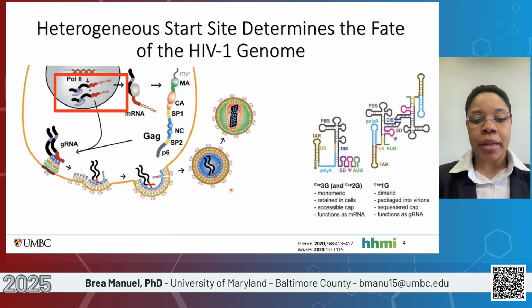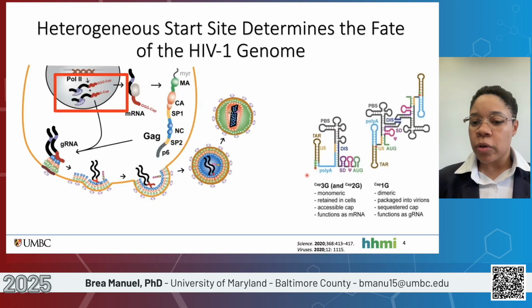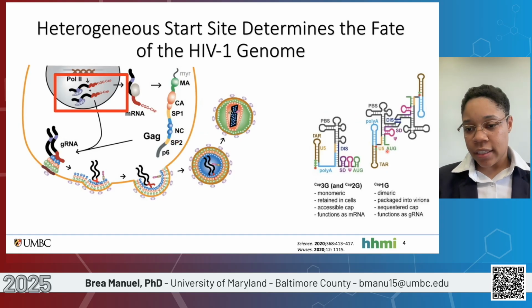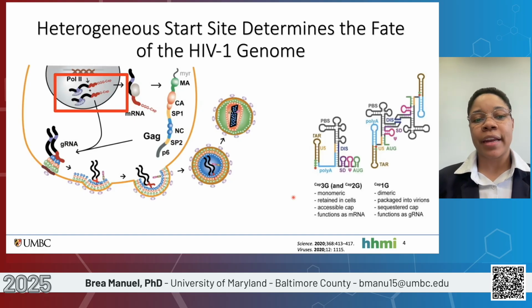Further investigating this in our lab in the past, something that Dr. Josh Brown from our lab discovered is that the cap3G more specifically functions as a monomer. It exists as a monomer in a cell, where this red here, the 5' cap, is exposed, and therefore it is accessible for the translation machinery, thus driving that translation. However, the cap1G is primarily dimeric in the cell and in vitro, and this cap here again in red is sequestered between the TAR and poly A hairpins. Because that cap is sequestered, it is not accessible for the translation machinery, and it is thus packaged into more virions, functioning as genomic RNA.